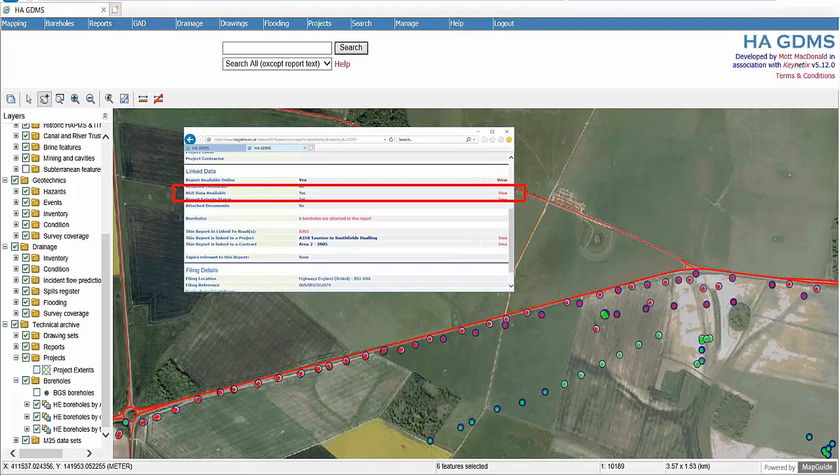Now, the beauty of this is it doesn't matter if the user who downloads that data, then the consultant on the job, is working in Wholebase, or they're working in Gint, or they're working in Access Database, or they're just working in Excel. They can take that file format, they can import it in, and they can do whatever they want with it.